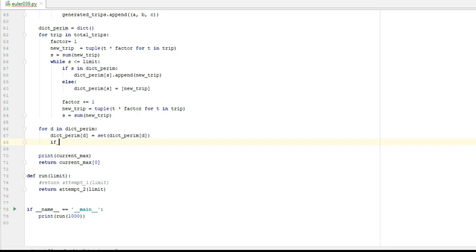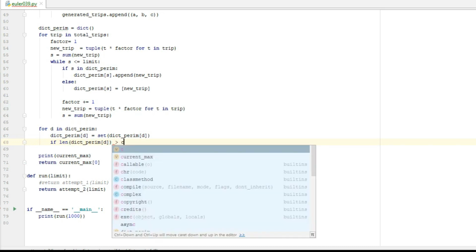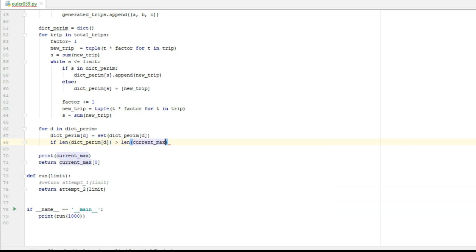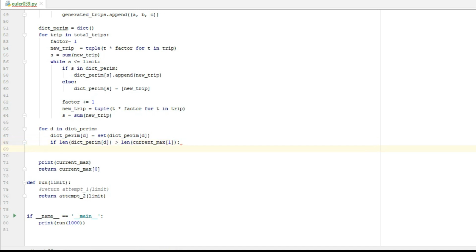So if the length of dict perimeters index D is greater than the length of current max index 1, then we can override current max with a new tuple of D and dict params D.